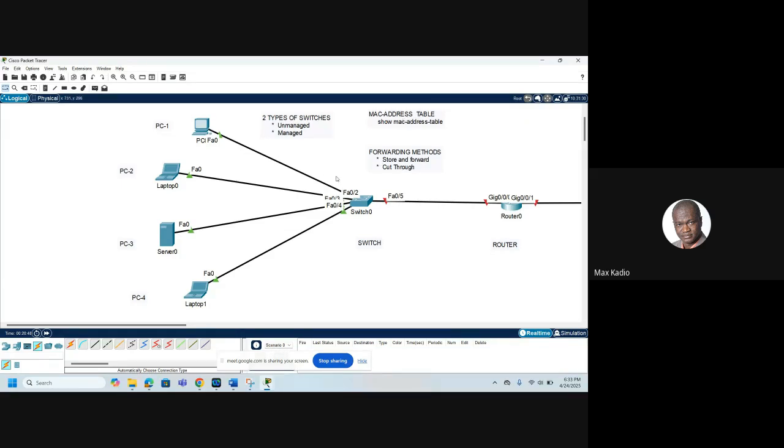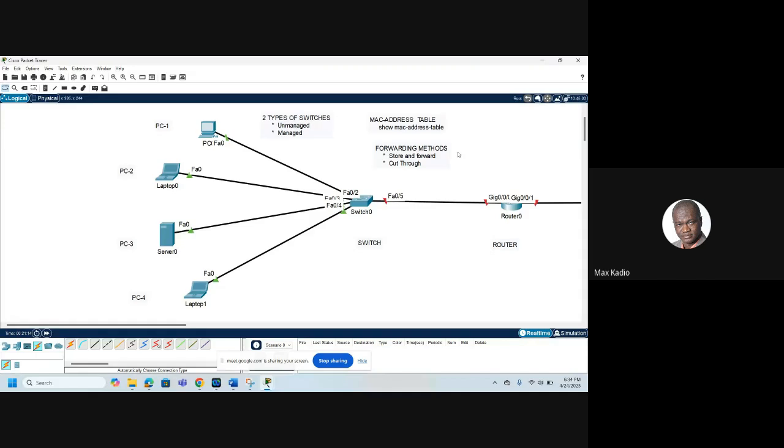Now, how will the switch forward data if PC1 wants to communicate with PC4? When the switch receives the request, first thing, it's going to check the MAC address table to know where to forward the packet. But before forwarding, you have two ways of checking. You can check if everything is okay, that there is no damage on your parcel, on your packet.